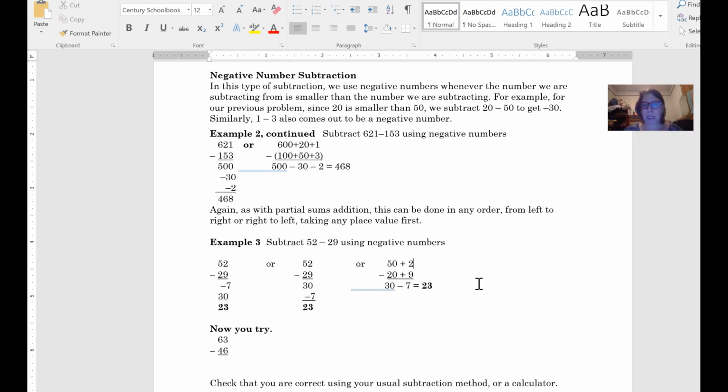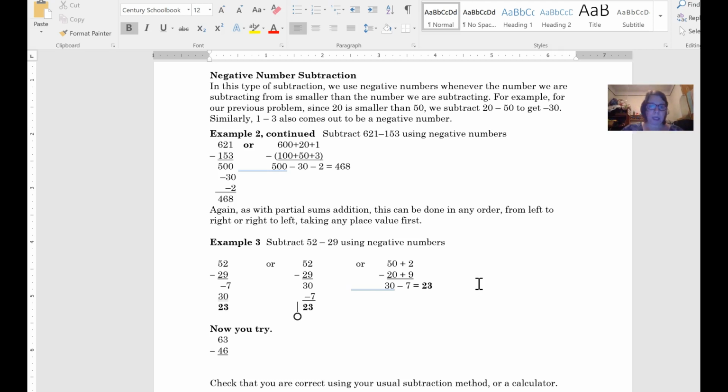And then when you subtract 2 minus 9, normally you'd say you can't subtract 9 from 2 because 9 is bigger than 2, so you have to borrow. But the reason I'm showing you this is that a kid who knows anything about negative numbers is going, wait a second, you can subtract 9 from 2, can't you? Don't you get a negative number? And the answer is yes, you could do it that way as well. Over here, you can see you could do it in either order. You could do 2 minus 9 is negative 7, and then 50 minus 20 is 30. Or 50 minus 20 is 30, 2 minus 9 is negative 7. Either way, it's 30 minus 7, which is 23.